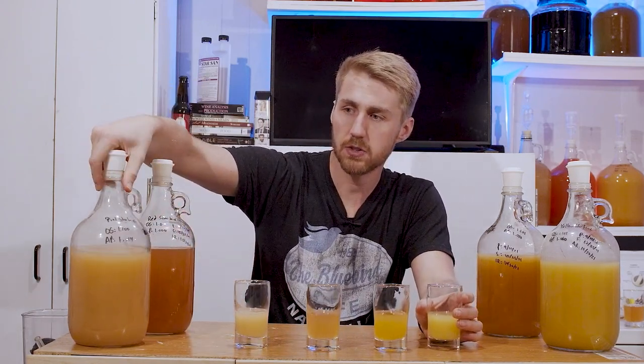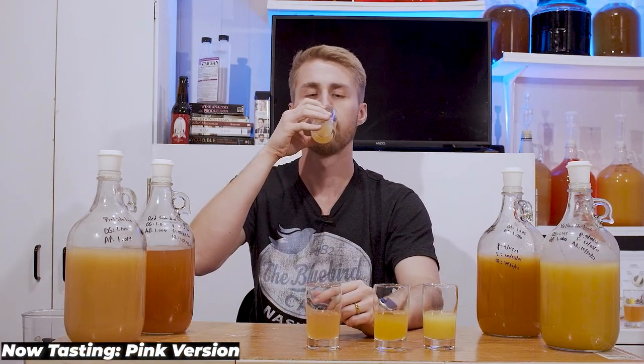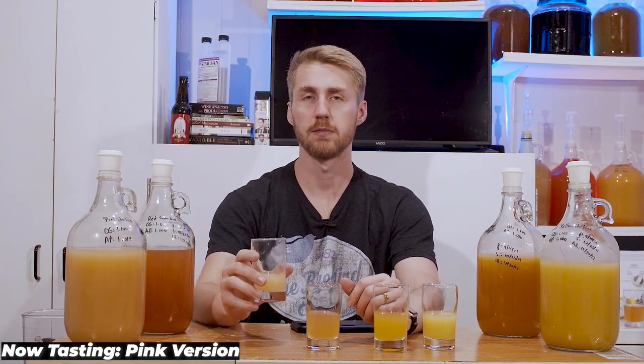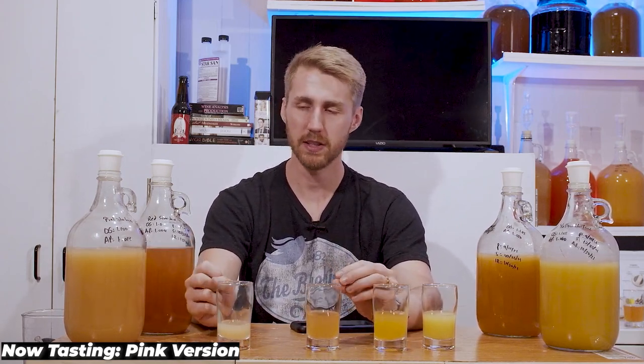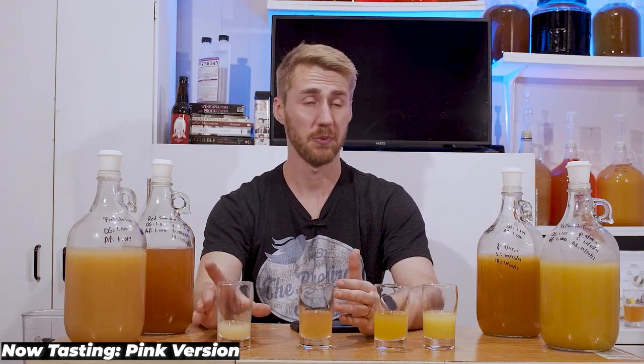I'm just gonna start over here. This is the pink Starburst, final gravity 1.014. It still has a little bit of honey character. I mean, what flavor is pink Starburst even? Oh, it's supposed to be strawberry. I'm not tasting a ton of strawberry, but I think it's mild. I think it even said mild strawberry on there. It's got a lot of viscosity. I think part of it is because it hasn't cleared. There's still some particulates. I don't believe there's any yeast in here anymore. And I'm very certain that they've halted, because after cold crashing and after racking, I didn't see any more fermentation. So I think they just stopped, which is exciting for these two. So pink Starburst, it's okay.